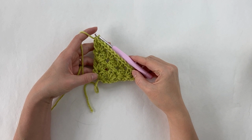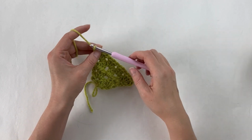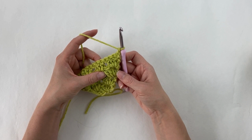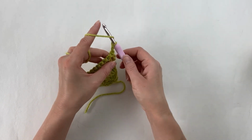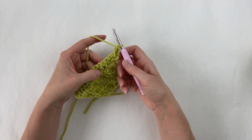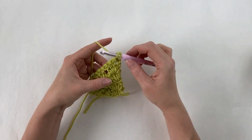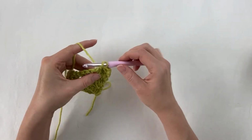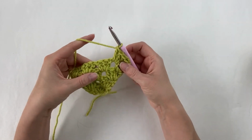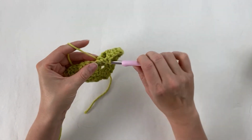As this is only a swatch, I have worked a total of 4 rows, and we're now going to start decreasing. So you're going to chain 1 and turn as normal. Now instead of starting with an extended double crochet, you're actually going to start with a double crochet into that first space. Then instead of putting a granny stitch cluster into that same space, we're going to skip it and start putting a granny stitch cluster into the next space. We're going to continue along the row as normal, popping granny stitch clusters in between granny stitch clusters.